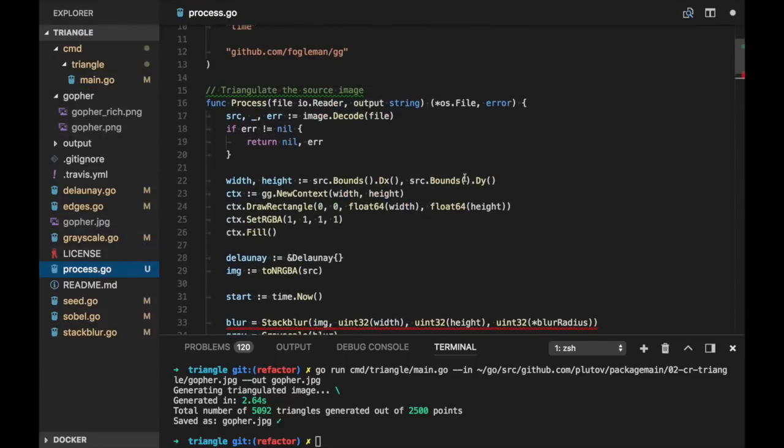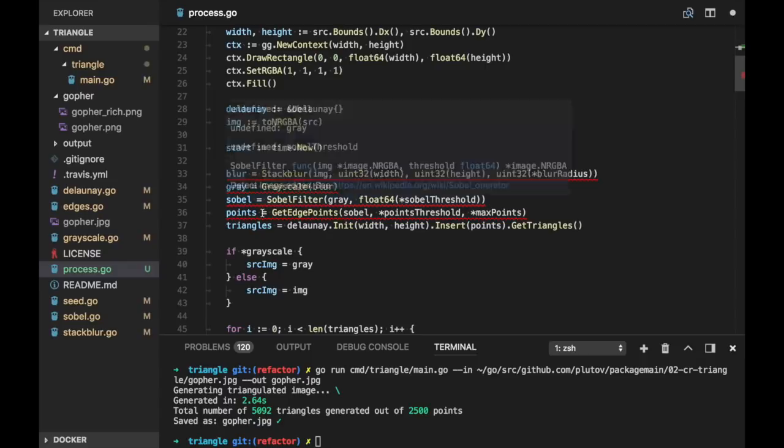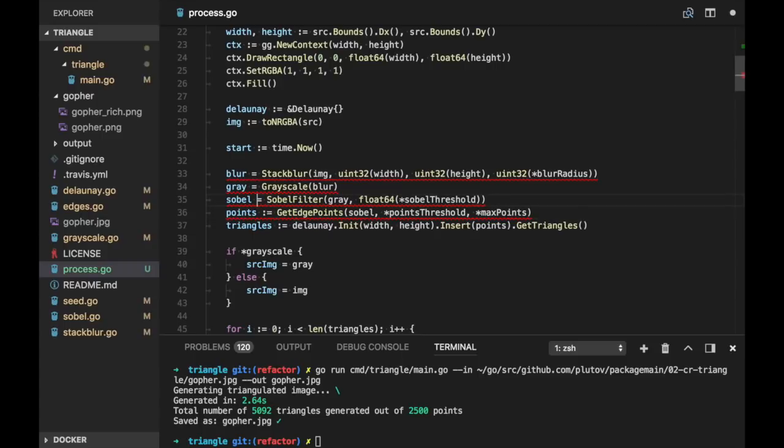We should define them inside, so triangles and then point, and we don't need this prefix anymore. And let's define like this. Triangles. I think we shouldn't use package level vars here, so I'm going to do it everywhere.